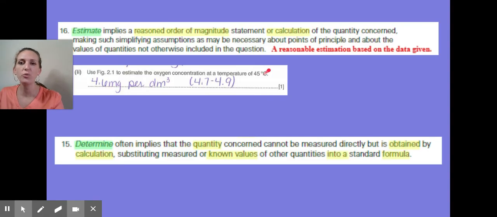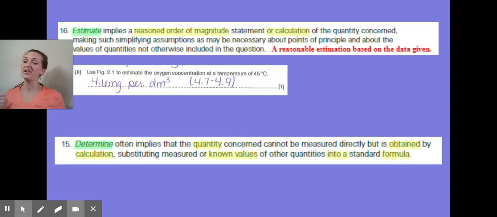This question was only worth 1 mark, so they didn't give you a mark for units. That means if you have this question and you write down 4.6, you get nothing. The completion of it with its unit is 1 mark. You can't get this question right without putting a unit. You can't at all. Sometimes they give you 2 marks for it, for the unit and the answer.